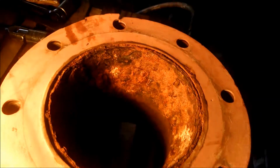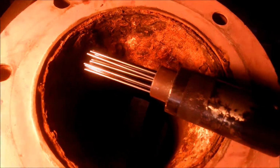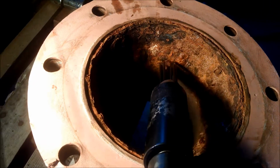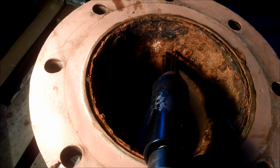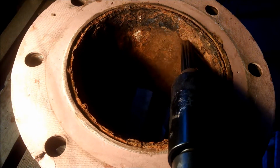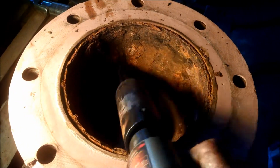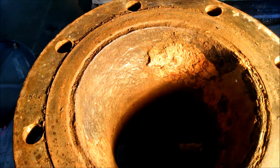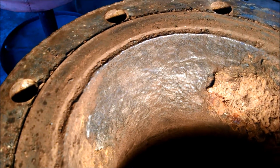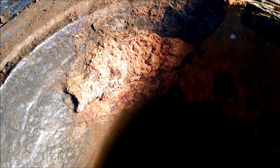And so we're using an instrument called a needle scaler to knock the rust off. It's a pneumatic tool, and basically it uses those needles to knock the rust. Here you can see on the left where I've needle scaled off the rust and down to bare steel, and you can see the corrosion over here. This is yet left to do.